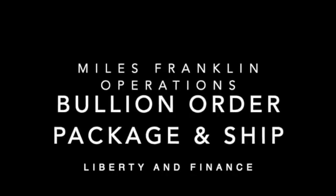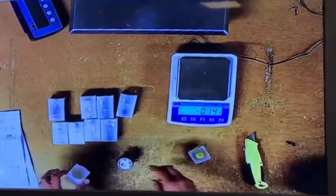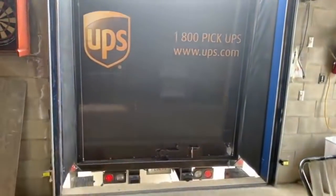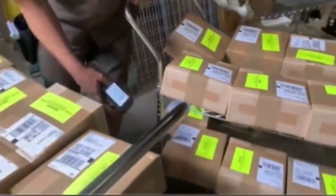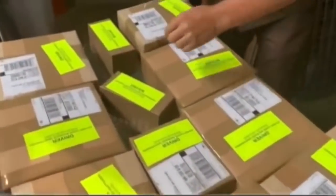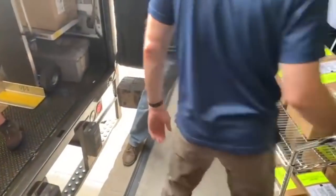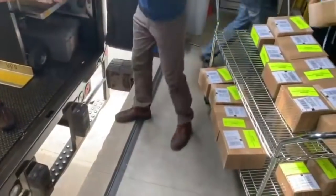When any of these products are ordered for delivery, they go through an inspection and packaging process. Multiple closed circuit television cameras record and document the packaging operation to ensure the quality and completeness of every package. When those packages are finished and ready to ship, UPS or other shipping trucks arrive and many carts filled with heavily taped and labeled packages are scanned out by the shipper, starting the first in a series of custody handoffs that are tracked and insured all the way from the packing operation to final delivery.